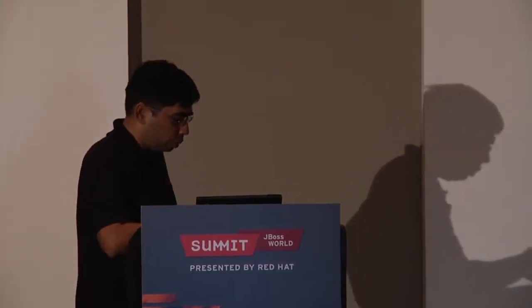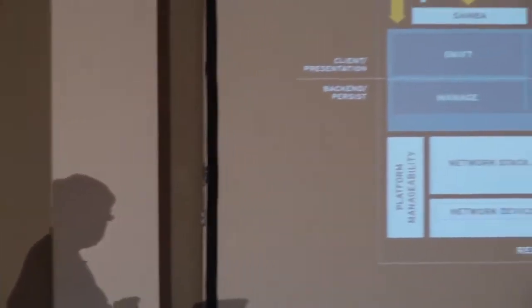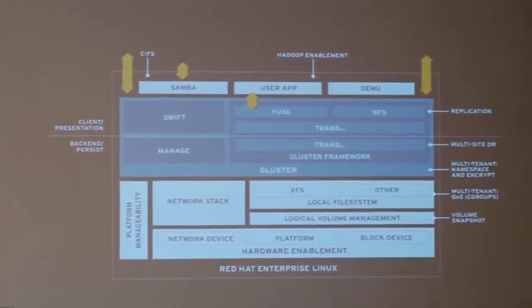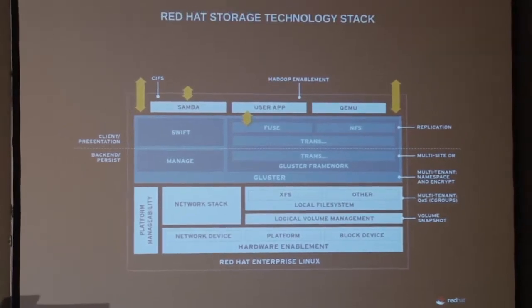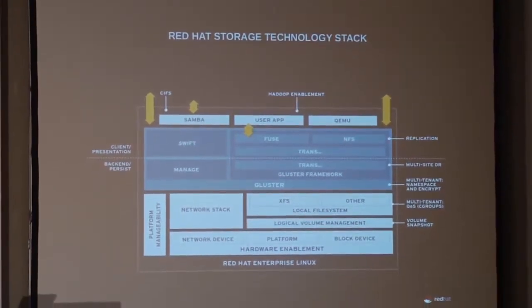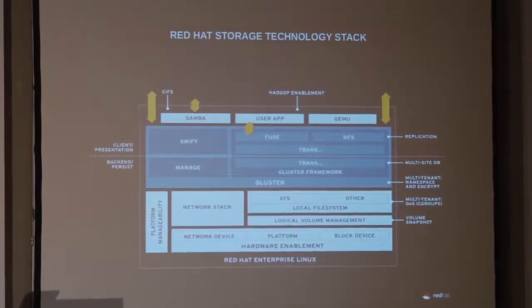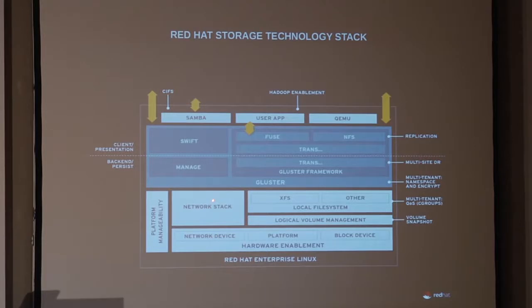So now let's take a look at the Red Hat storage technology stack. Let's go bottom up here. So at the bottom, you see the familiar Red Hat Enterprise Linux stack. So what Red Hat storage is built on is essentially the storage stack of Red Hat Enterprise Linux. It's basically RHEL 6.2 plus XFS. So along with that, we derive some of the other subsystems of RHEL, like the network stack, logical volume management, which could at a later point in time act as a foundational aspect for snapshotting.